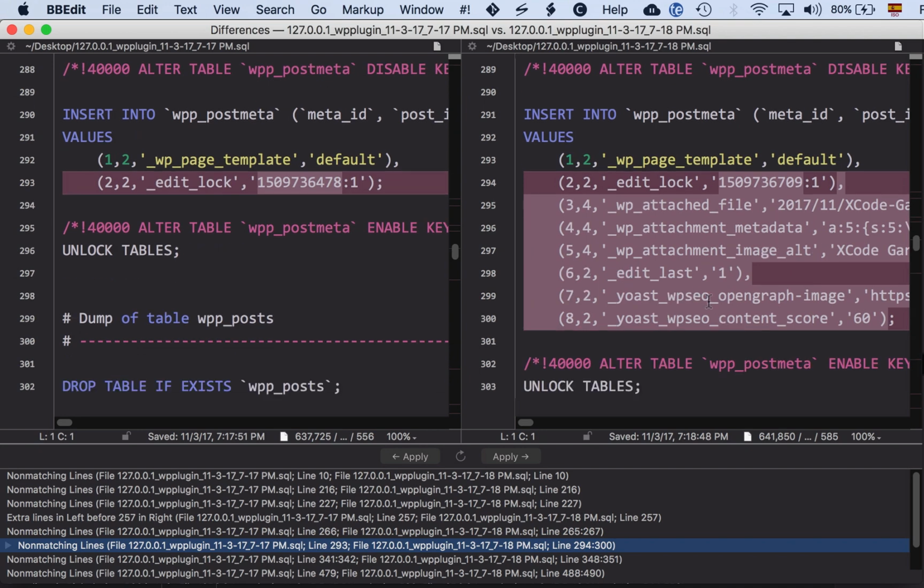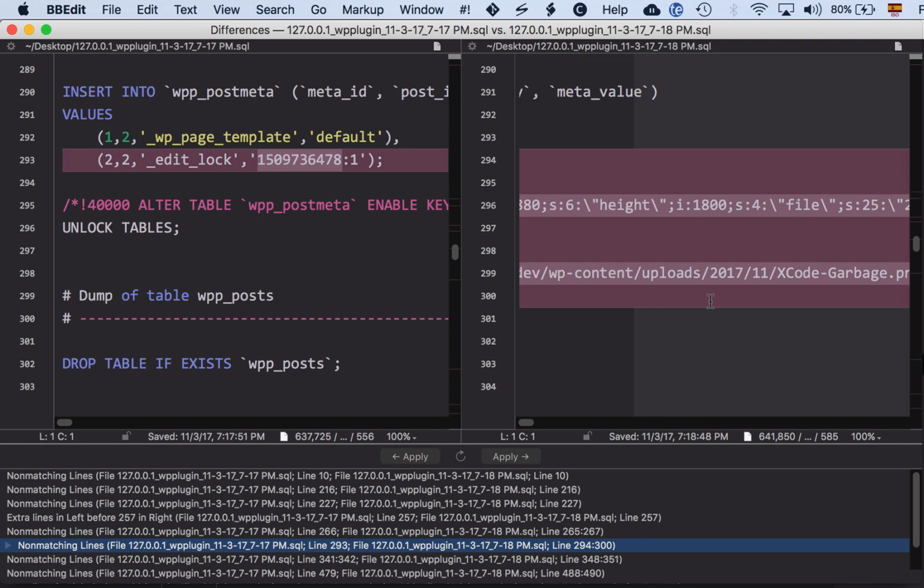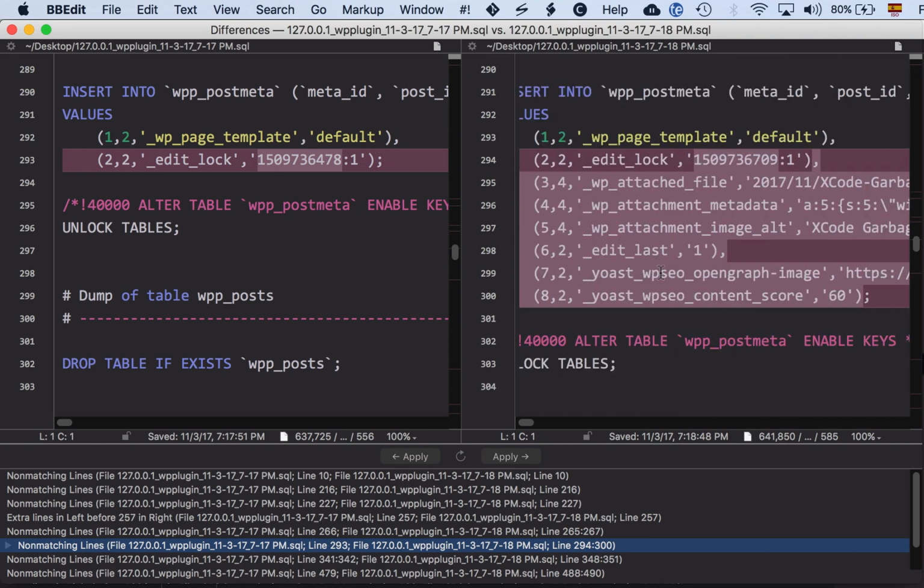Yoast, WPSEO, Open Graph Image. There it is, right? Okay, so let's talk about this. I'm in the WP post meta, all right? And the way this table works is it associates records of information with a single post in the post table down below here, right?